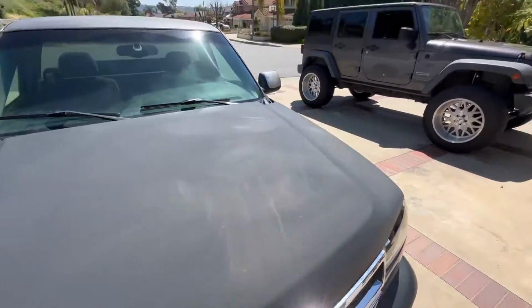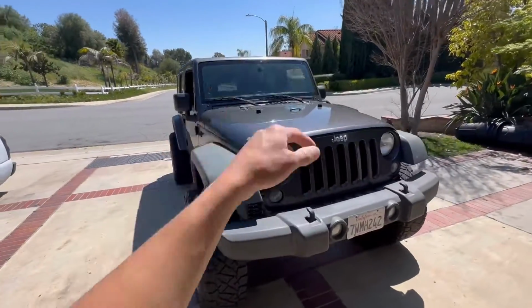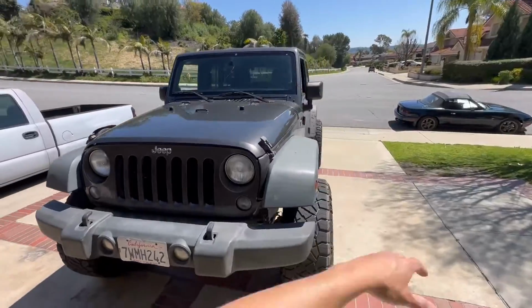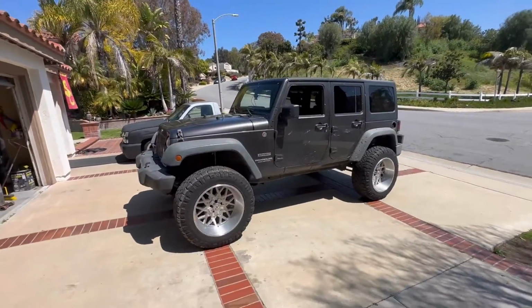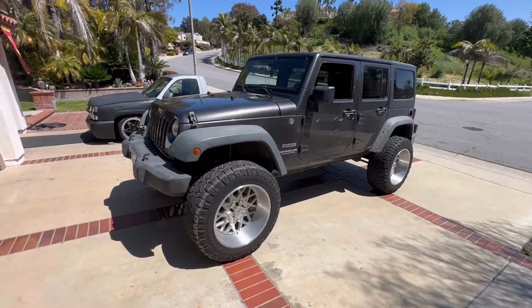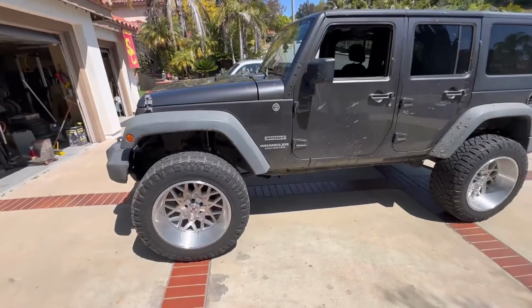That's pretty much it. And for anybody that hasn't seen the work that we did on this Jeep, we did a lift, rims. We're also doing a lot more stuff, fellas. I'll put that video right here, what we did working on the Jeep. So what we'll do is give you a little preview of the type of stuff that we'll be doing to the Jeep, lighting, bumpers, stuff like that.